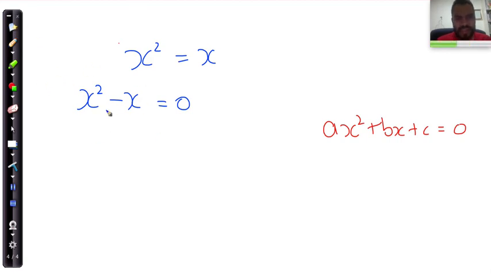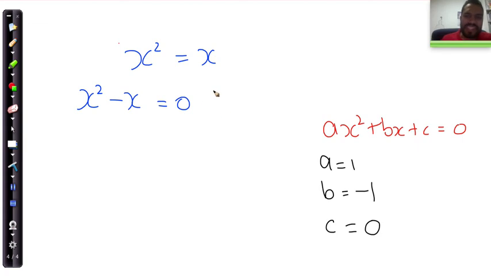Now we can factorize. Always check for a common factor first. And this is now in the standard form. The value of a for this equation is a equals 1. In front of the x, we have the b value, which is b is equal to negative 1. And the c value over here is equal to 0, right? Because there's no c value, so therefore the value of c is 0. So once it's in standard form where I've worked towards equaling 0, I now want to factorize this. The common factor is x. X times what gives me x squared? That is x. And x times what gives me negative x? That's negative 1, is equal to 0.